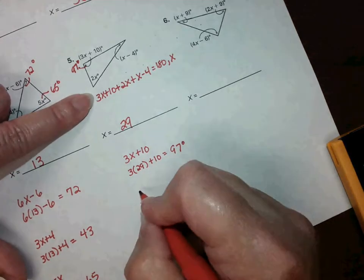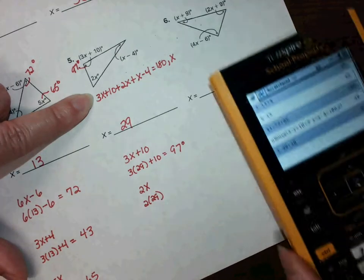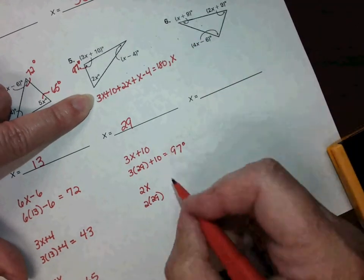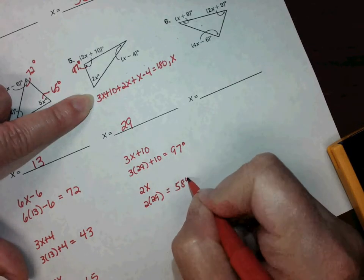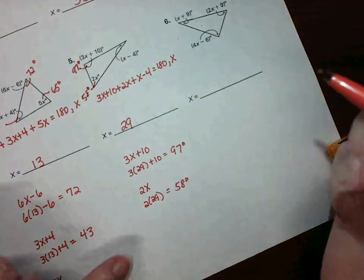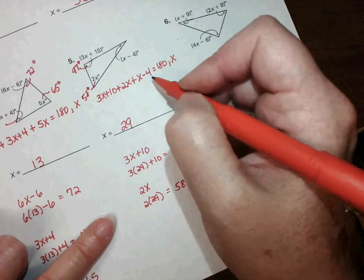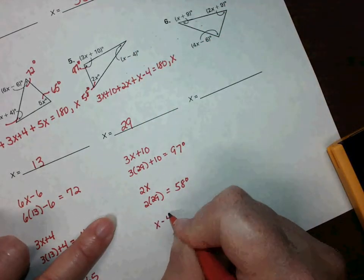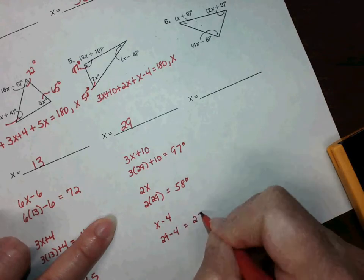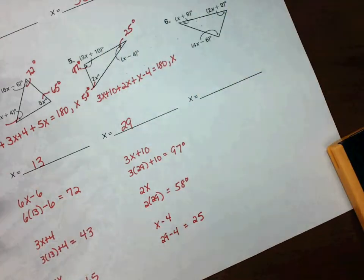Alright, we'll do 2x next. 2 times 29. And 29 times 2 is 58 degrees. So this angle right here is 58. I should have done this in a different color. That's okay. And then x minus 4, that means 29 minus 4, and 29 minus 4 is 25 degrees. So this little angle right over here is 25 degrees.